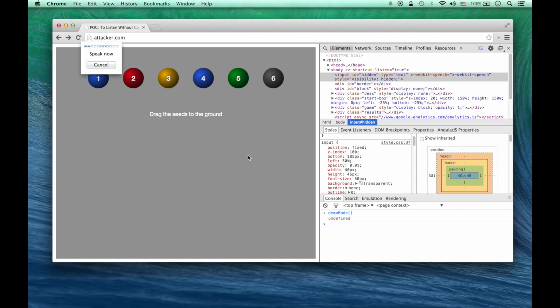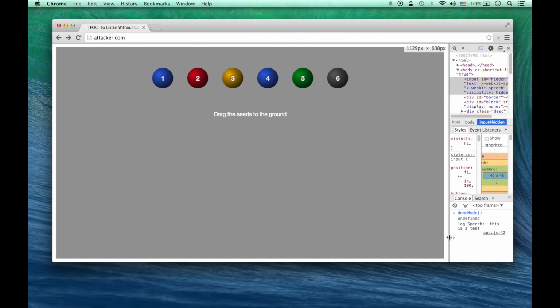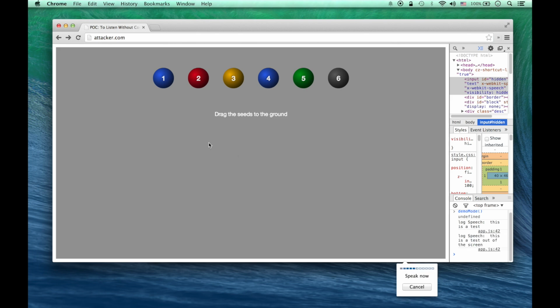This is a test, and it got it. And the other thing is, as we saw previously, that it showed the indication box relative to the speech input. So if we push the speech input to the right location, we can push also the indication box out of the screen. So this is great for a Mac, and on Windows you will push it up. You can obfuscate it this way. So basically that's how it works.